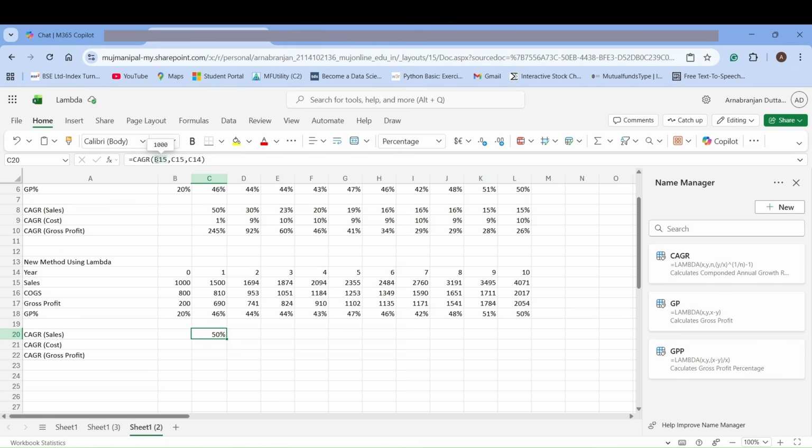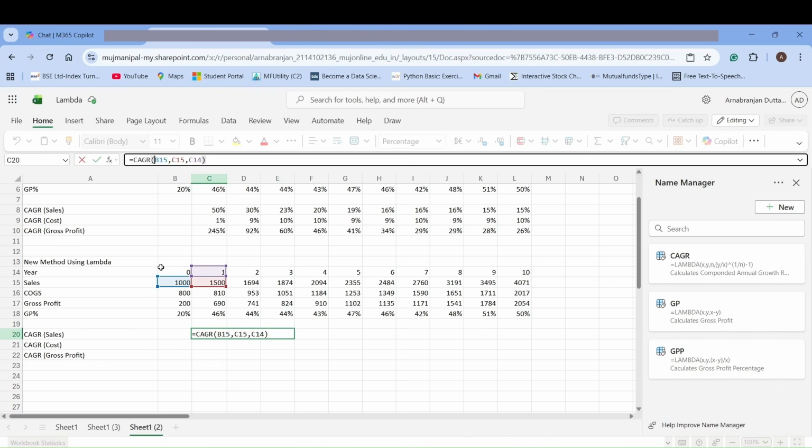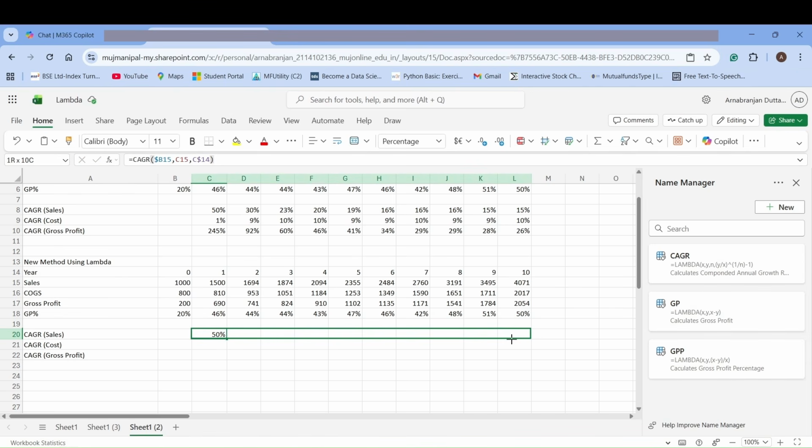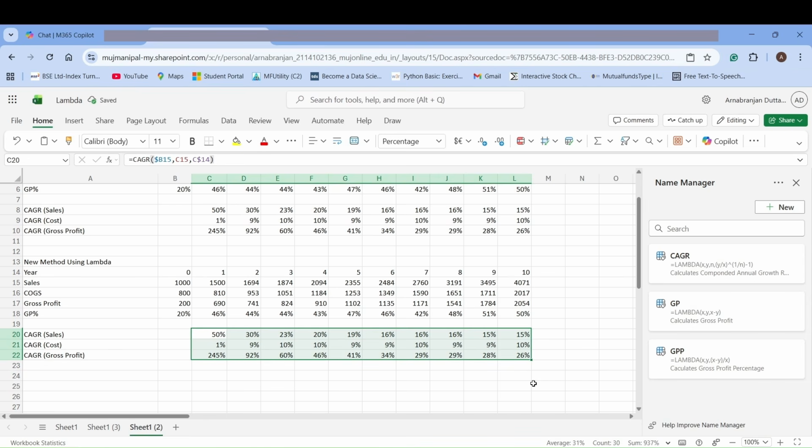Dollarize 14 of C14. This will enable us to copy the formula of C20 to other cells. Drag C20 to L22 to copy the formula and obtain CAGR of sales, COGS, and gross profit for all the years. We have demonstrated that we can create a user-defined function of any complicated formula and thereby make our life easier.